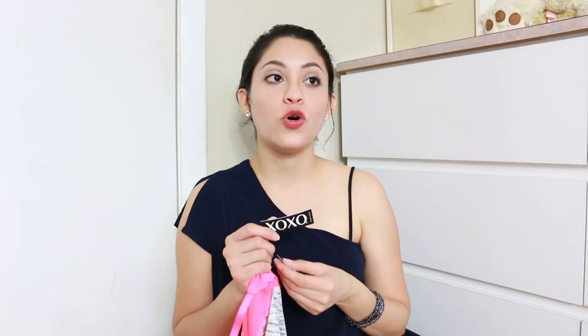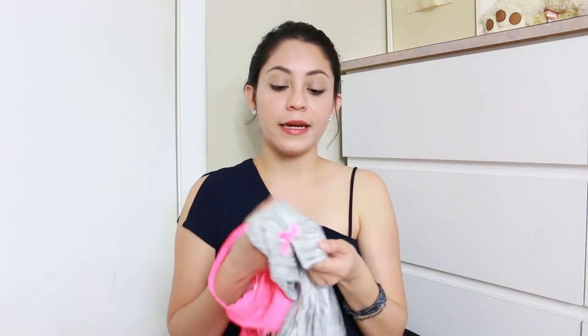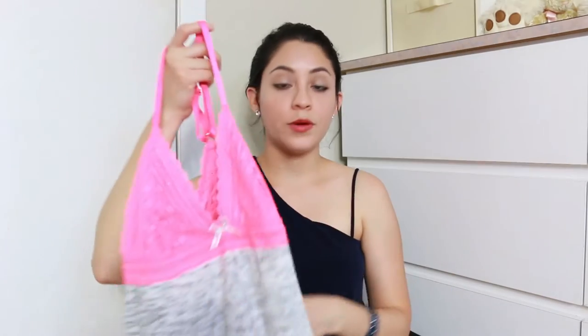Next, for sleeping I have this — it's by the brand XOXO. What I love about Ross is you see the original price but you get it for so much less. This one was originally $36 but I got it for $10. I love the hot pink and lately I want to wear so many great things. It has a ribbon on the bottom, on the back, and on the front — really light and so comfy to wear at night.